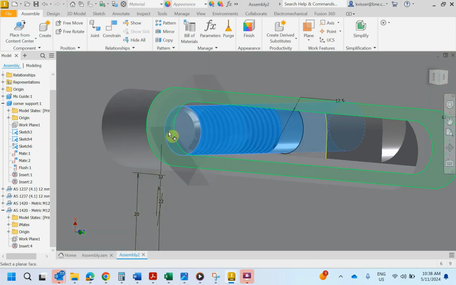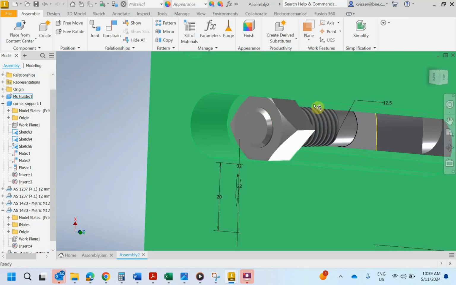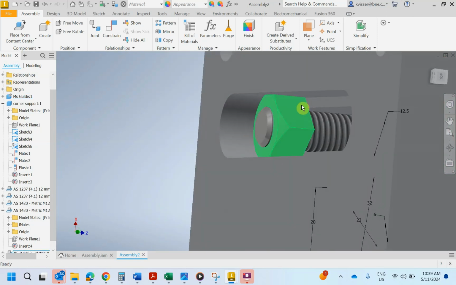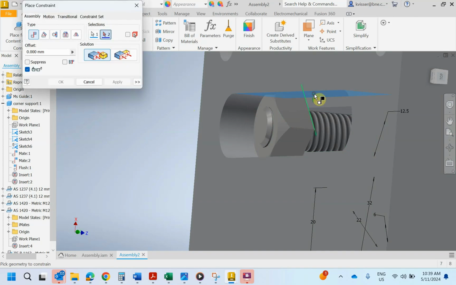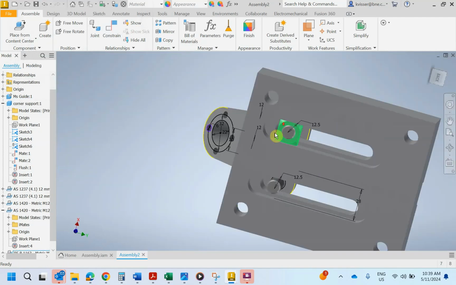Just do one left click, and then you read down the bottom here, it says select a planar face. So we want it to sit on that face there. So take your time selecting these and zoom in if it's not working for you. So I select that one there. Now the issue that I've had with this is that it has put those two faces together, but it hasn't orientated the nut correctly. So I'm going to constrain that face with that face, and at the moment it's doing a mate, so it's putting the two faces together. I'll click OK. And so that's spun that around exactly where I want it.